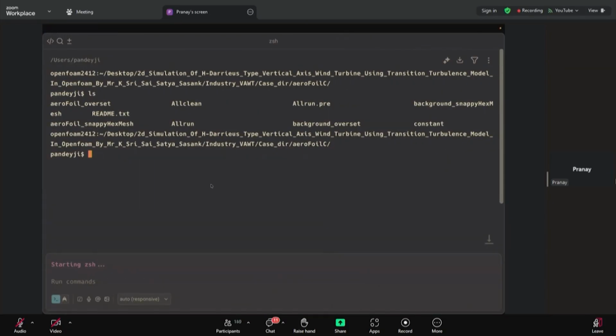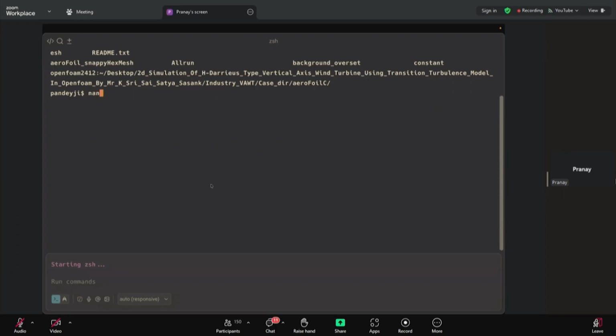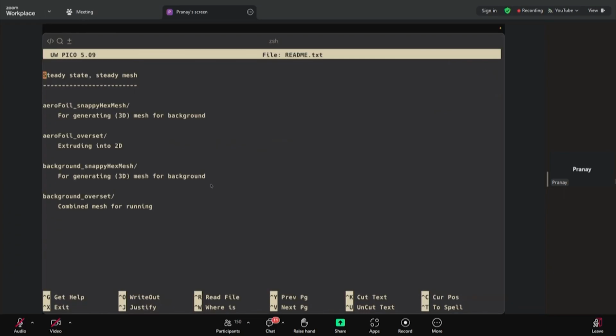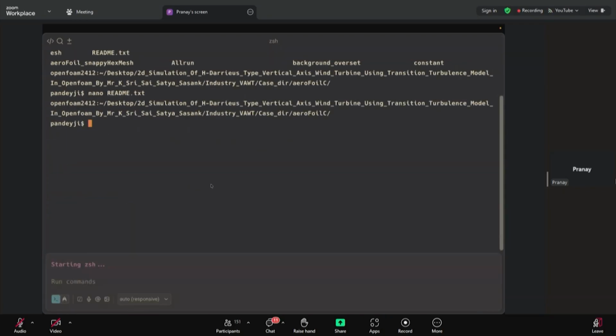In the terminal, we'll be going to the readme.txt once again, using nano, and then opening the allrun.pre. The allrun.pre has all the commands which you need to put step by step for the successful generation.